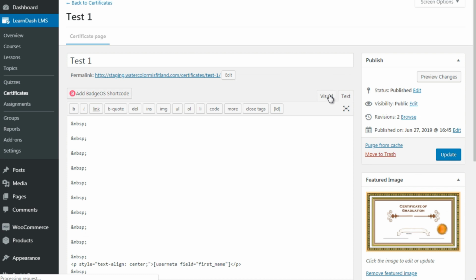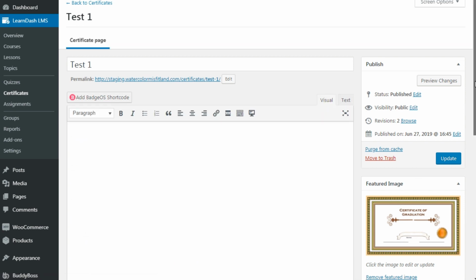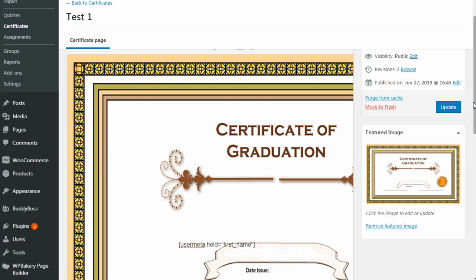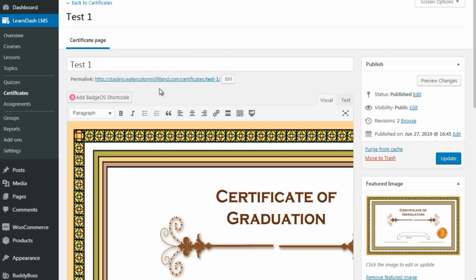What you need to do is simply scroll down and select the featured image as that image. Once you do that, you click on update, and then you need to go back to the courses. The reason is that under the courses, in the settings, there's a section that will allow you to connect the certificate to the course.